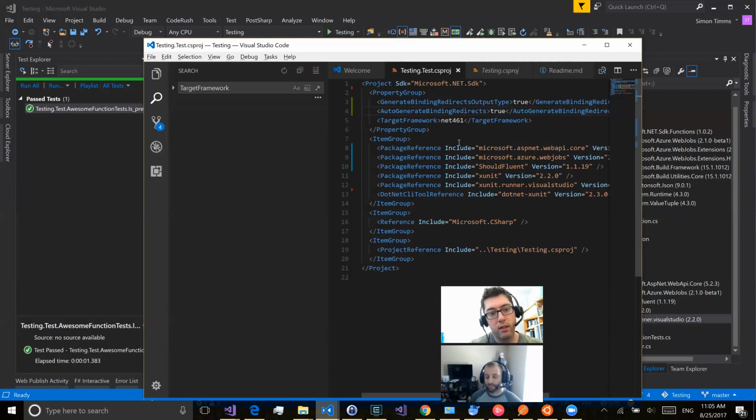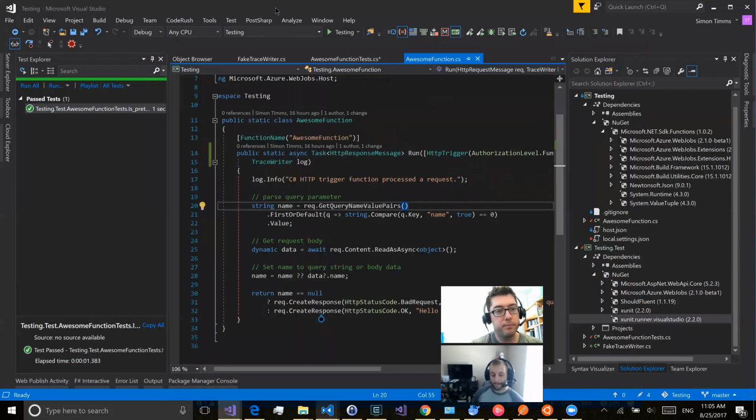That automatically generates the binding redirects that you used to get a lot of in your .csproj to synchronize various different versions of stuff. That allows the extension methods to be tied in properly.